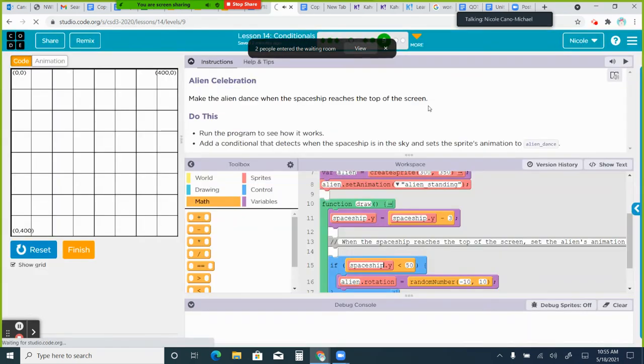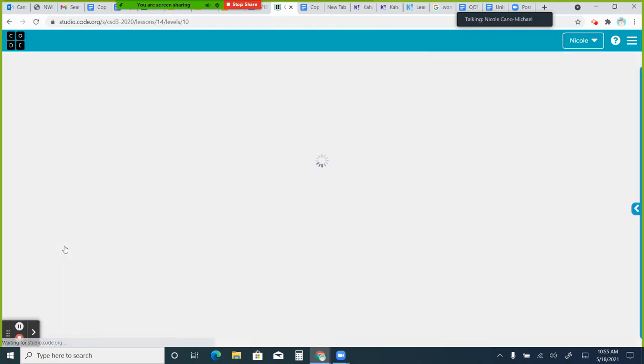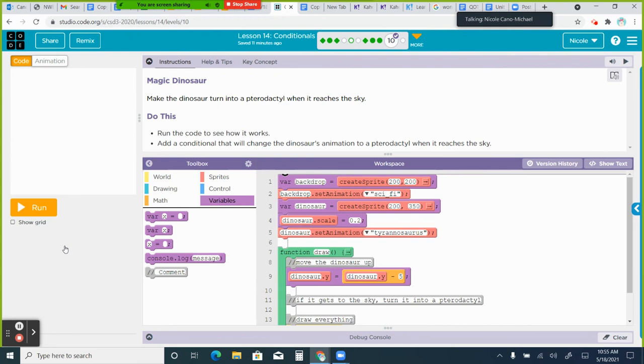All right, so that takes you through bubble number 9. You should be able to complete bubble 10 on your own. You may choose to do bubble 11 if you want to, but bubble 11 are the challenges, so those are optional.